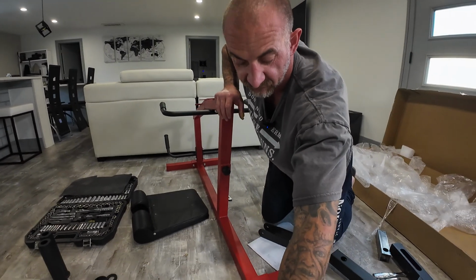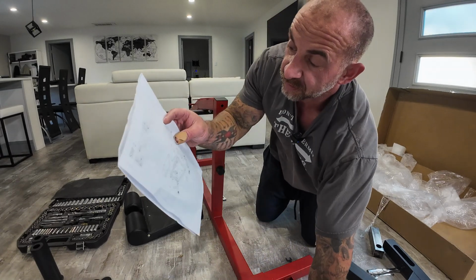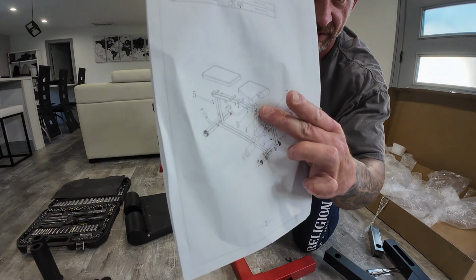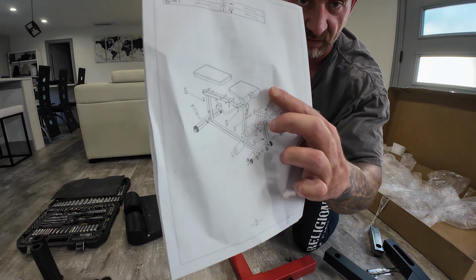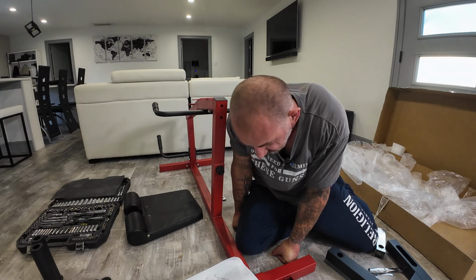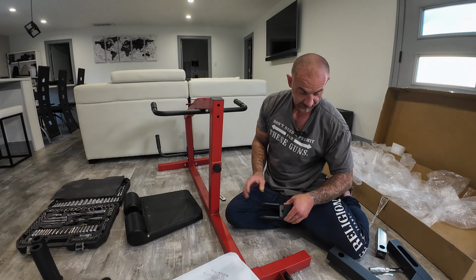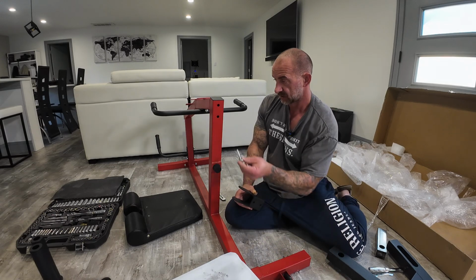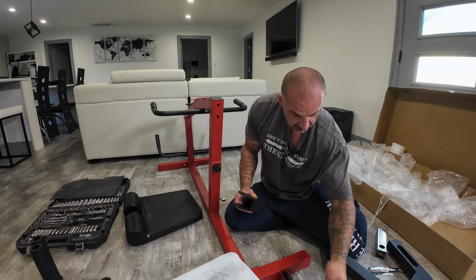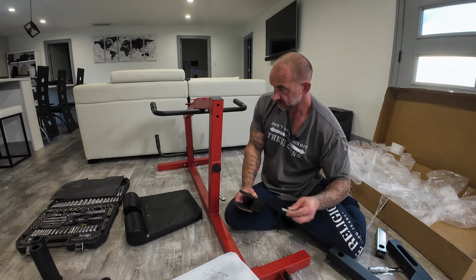which you can't really tell from the drawing, because the drawing just shows you that little bracket and some screws, but it doesn't even tell you what size of screws goes here. Brilliant. Let me see if it's going to go. Oh, these are super long. We need maybe something shorter.